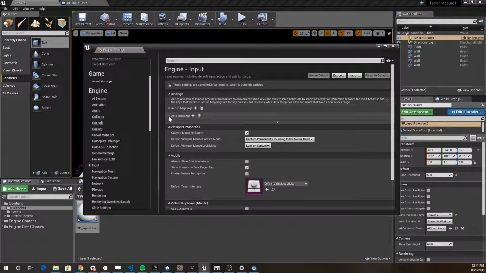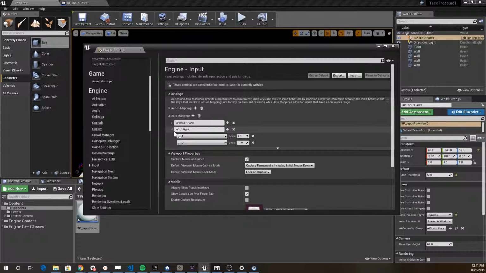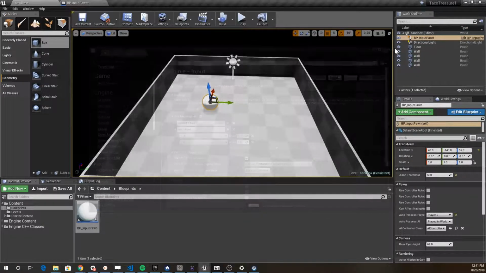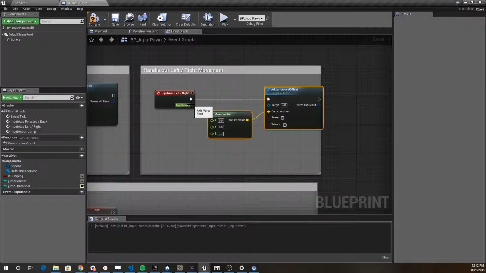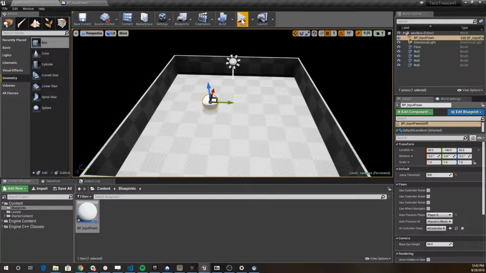D would be negative Y. Okay, so I'm back in the input manager. So we need to reverse these, right? Otherwise, we're going to go in the opposite direction, unless that's what you want. Okay, so I just changed A and D to have an inverse scale. Okay, and then we want to pass that to Y and compile and play.